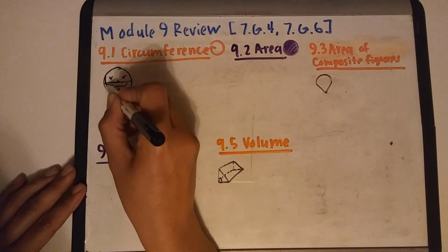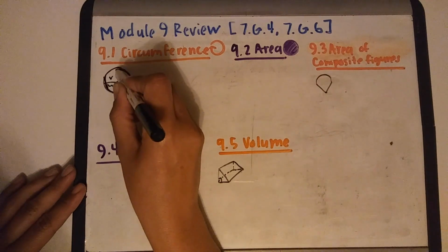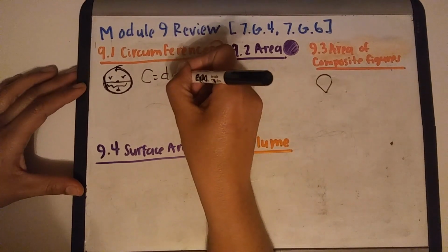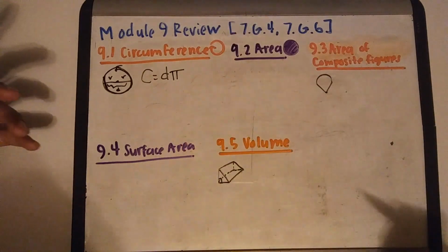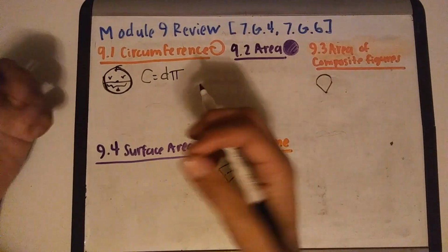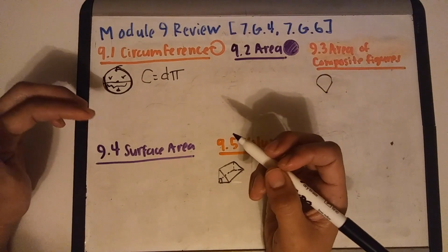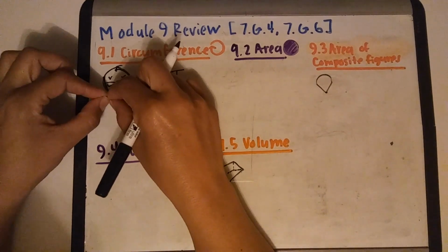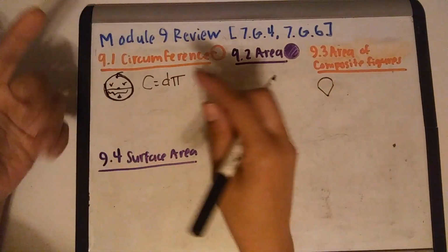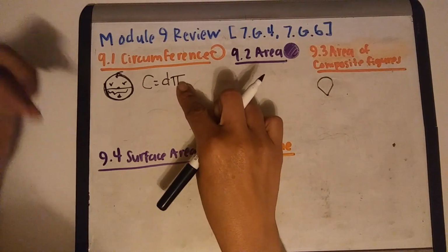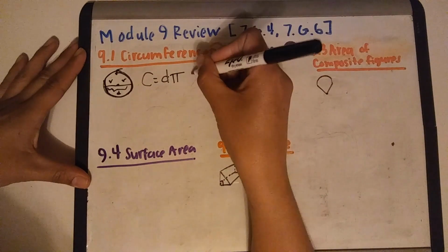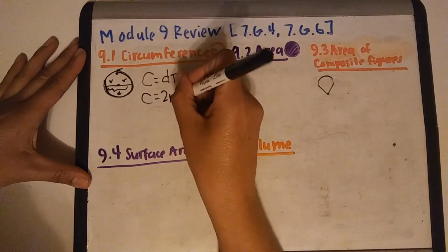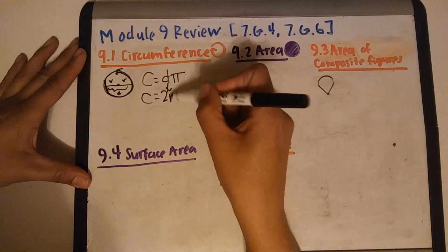And then circumference, basically a distance around the circle. And we find that by doing diameter times pi, and just recalling that the reason why is because there is a relationship between diameters and circumference, and that's pi. So if I were to take a string and put it around my circle, I will be able to get about 3.14, which is my pi, so about 3.14 diameters in the circumference. Okay, the other way that you can write it is also circumference equals 2 radius pi, or 2 pi radius, because 2 radii equals 1 diameter.